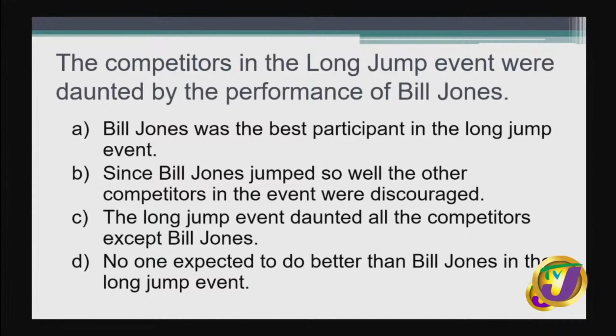So now look at the four options you have. Bill Jones was the best participant in the long jump event. Since Bill Jones jumped so well, the other competitors in the event were discouraged. The long jump event daunted all the competitors except Bill Jones. Oh, they used back the word. Nice. I wonder if that is the answer. No one expected to do better than Bill Jones in the long jump event. All right. Which of those four says the same thing as "the competitors in the long jump event were daunted by the performance of Bill Jones"?